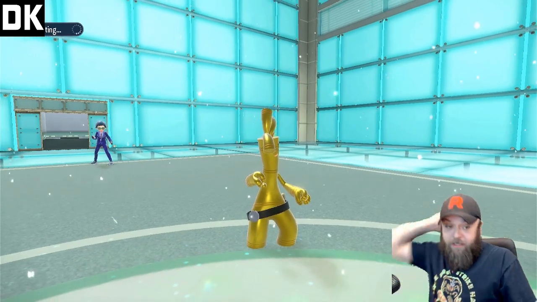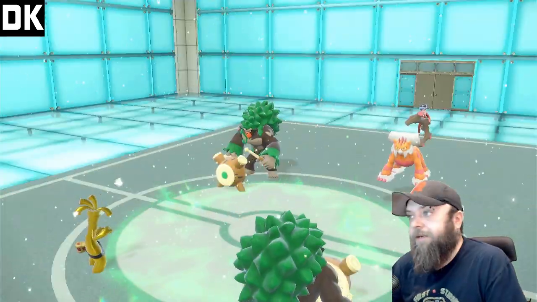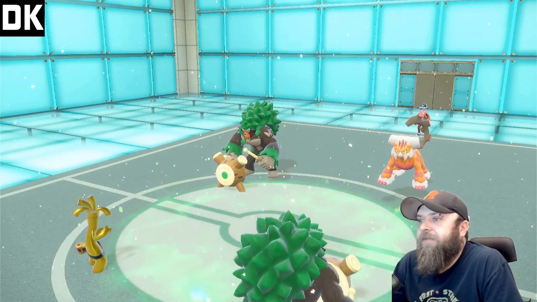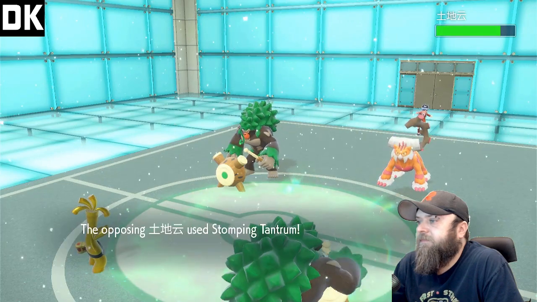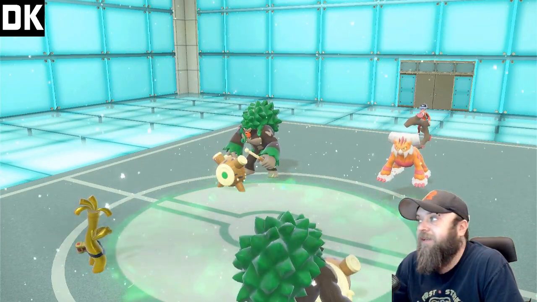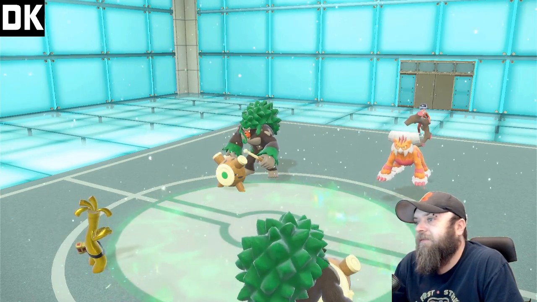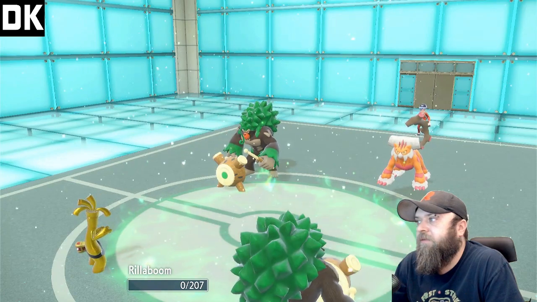I'm just gonna Grassy Glide to get some damage onto that thing right there. And I wanna know if they have high horsepower. Stomping Tantrum. They do have Stomping Tantrum. Okay. And a U-turn. Okay. Boom Boom goes down.